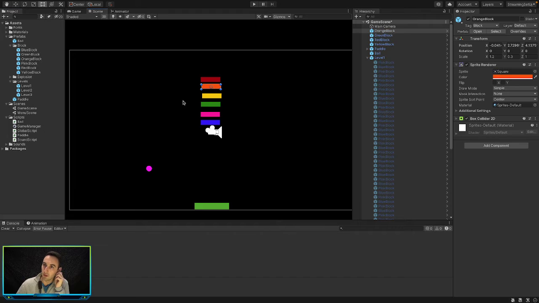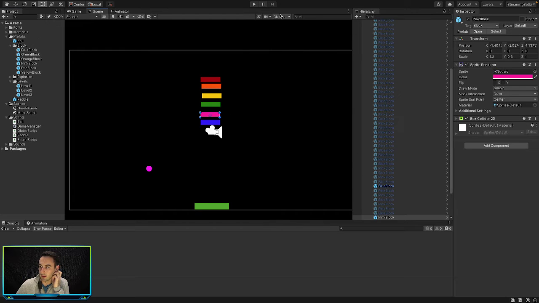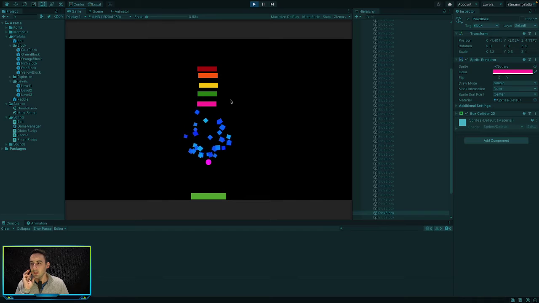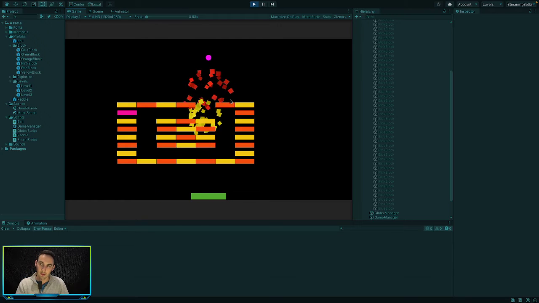Drag in our orange one, so this one, okay, so that's pink. Okay, perfect. So hopefully that fixes everything. Let's see. So blue animation, pink animation, green animation, yellow animation, orange animation, and red animation. Okay, so we're still not getting our orange animation over here.